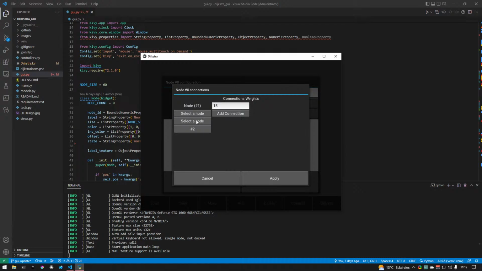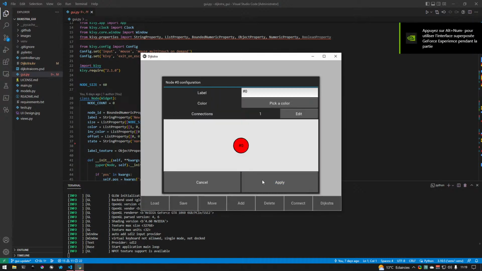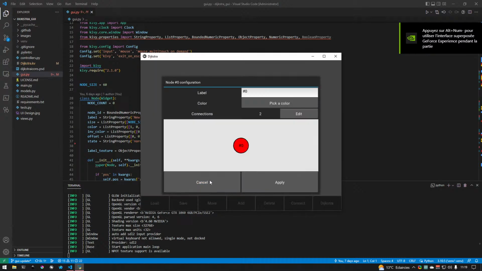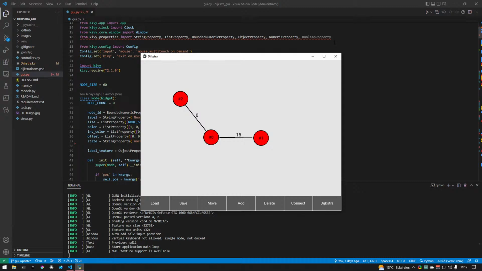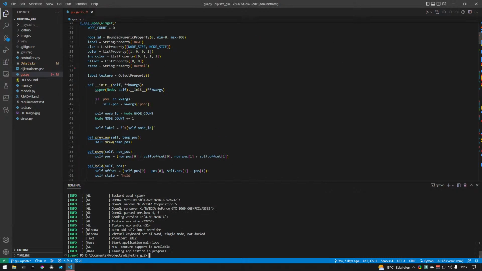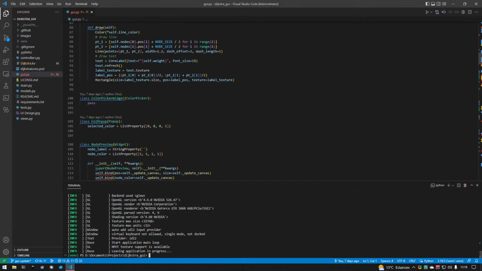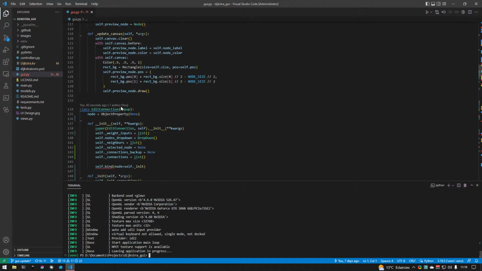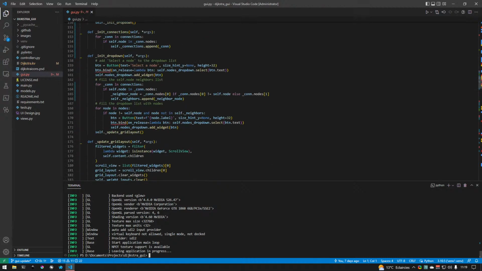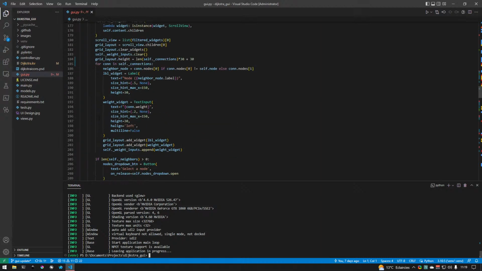If we add apply, it adds the connection. And what we want to do is reset, right? Sorry about that. When we reset, it's on when we cancel, right?